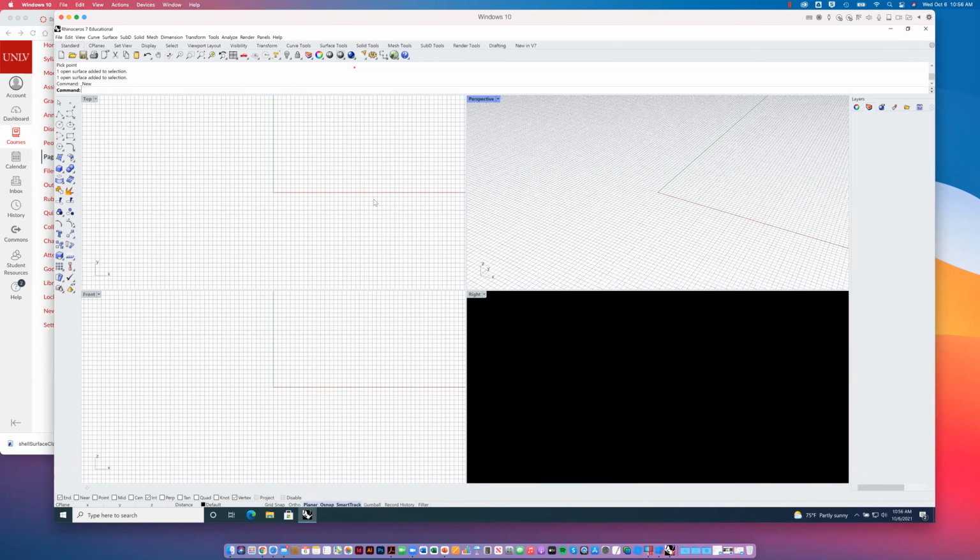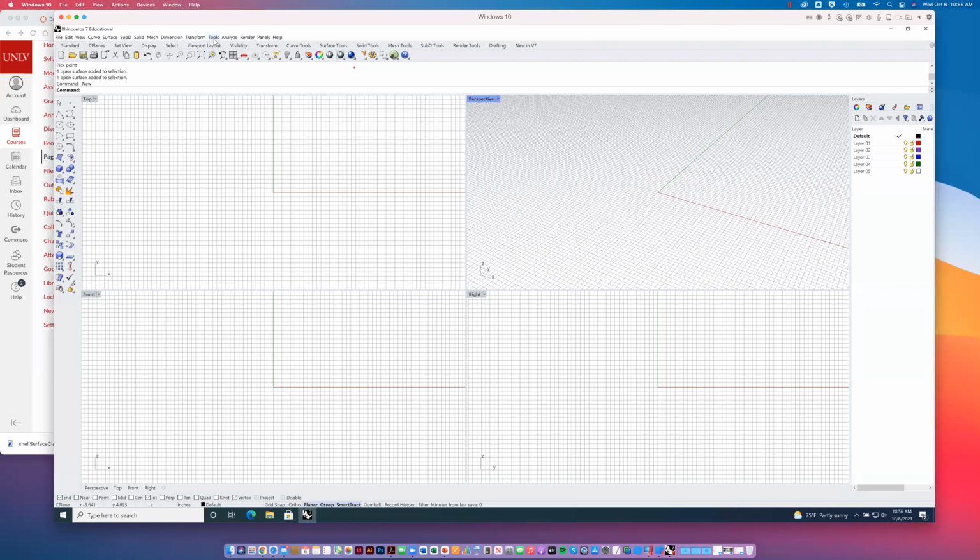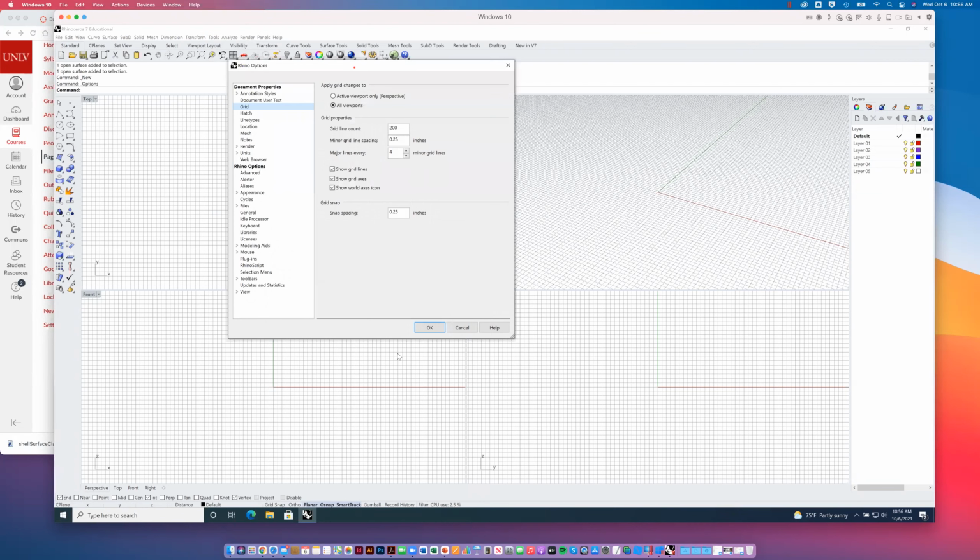Okay, so if you're in Rhino and you want to double check your units, the way to do that, and where most of the options are in Rhino, is to go to the Tools pull-down, and at the bottom of the menu that pops up is called Options. Okay, so Tools pull-down, at the bottom of the menu that pops up, Options, and it'll bring up a box with more settings than you ever cared to play with. One of these options will be units.